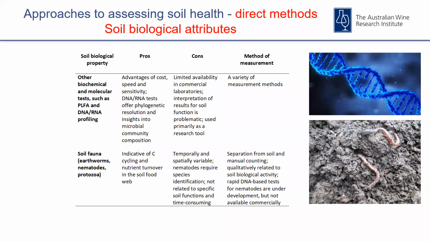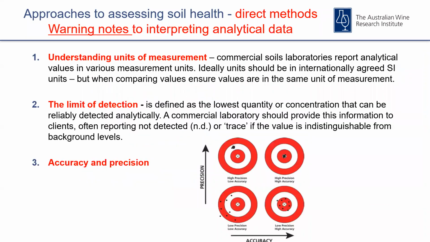Thank you. So moving on, that sort of concludes the part talking a bit about the different attributes that we're looking to measure. But I just want to put some warning notes out there when it comes to interpreting this analytical data. The first one would be really understanding the units of measure. So you can send your soil off to a range of different labs and you'll get different reports back. It's really making sure that we understand which units they're being measured in.